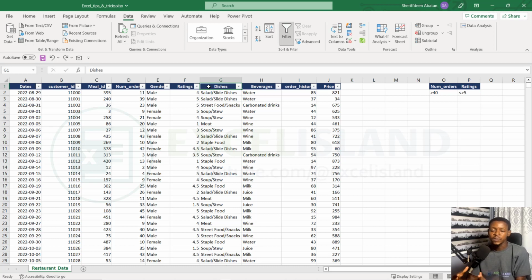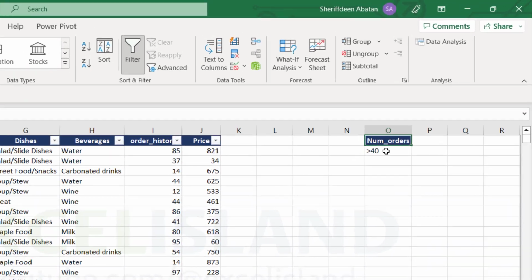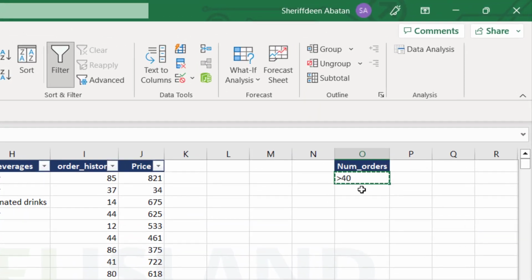Advanced filtering also gives you the flexibility to play with AND and OR options. We can get a little bit tricky here and say we want to see only data sets for number of orders greater than 40. You can just copy this, number of orders greater than 40, and let's say dishes. I'll come here and paste it here.